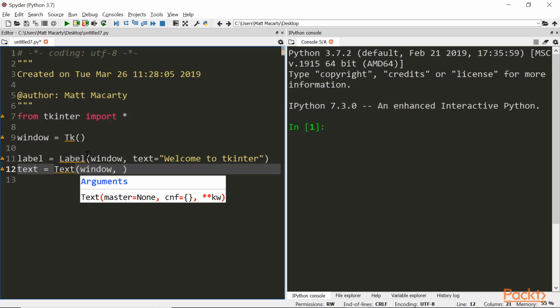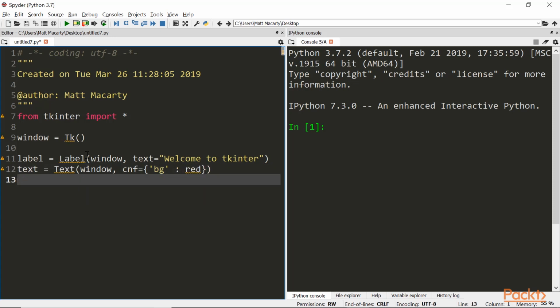And then we can do some things like configure it. And we can tell the background to be red. So you can see there's going to be lots of options for changing the appearance of the widgets that we place. One of the mechanisms we have is this configure, and it takes arguments in a dictionary. So there are lots of properties that each one of these widgets have, and we're not going to be able to go through all of them, but we'll see a few of them, the important ones, as we go along and build our application.